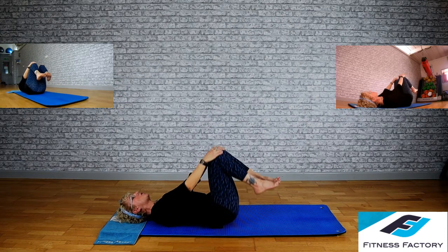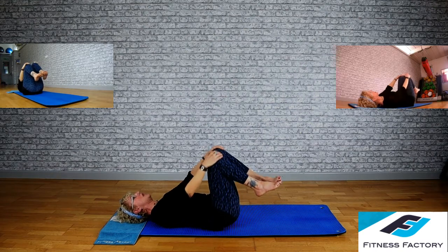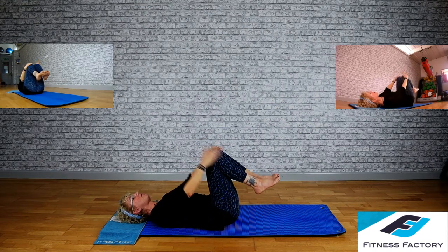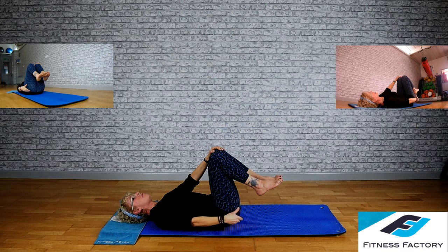So this first one, we take a little bit longer over. So we're gonna work our way up the spine a little bit. So bring your knees to the center now. Hands on your knees, to begin with anyway. Now, we want to start right at the base of the spine.